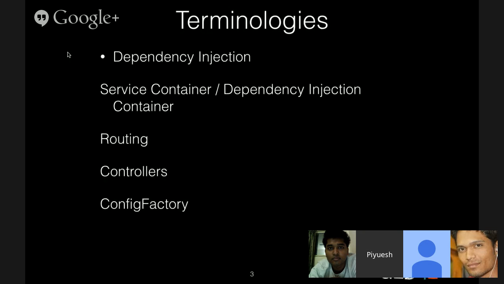The next term is config factory. In Drupal 7, I'm pretty sure all of us would have used variable_get and variable_set functions, and it all used to get stored inside your variables table, right? In Drupal 8, it has been completely scrapped and replaced with a config factory. What this config factory does for you is store your configurations and let you access those configurations using objects that are instances of the ConfigFactory class. So this has completely changed. We'll take a look at it deeper in the code.